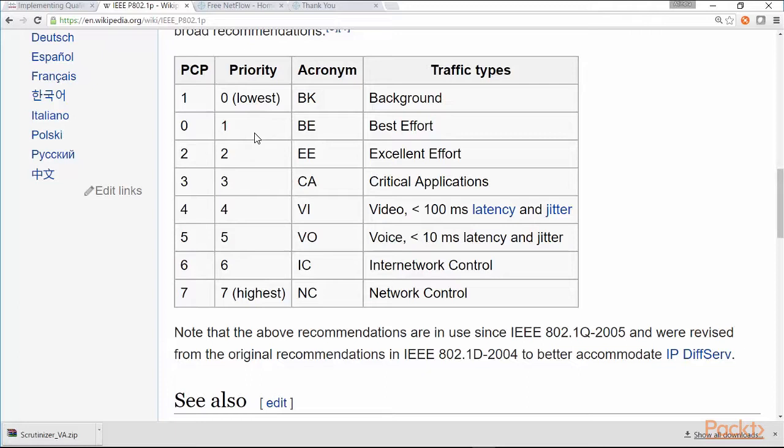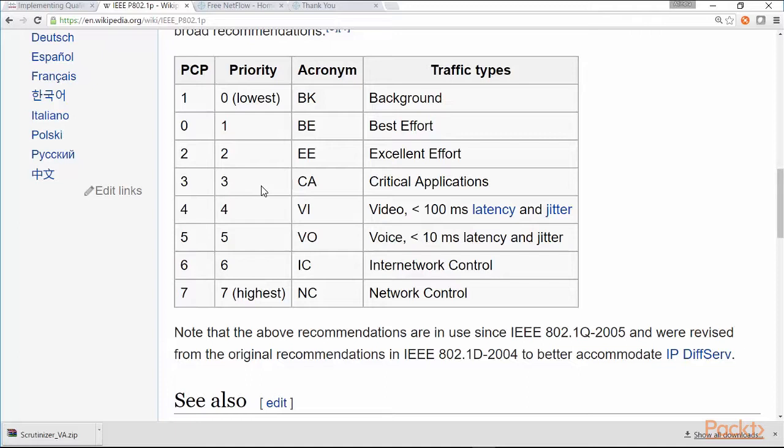We all need to understand that 6 and 7 are for inter-network control and network control. Okay, we all need to understand that the priority of 0 is basically background, and that best effort, also known as BE, is 1. In fact, the class of service value of 3 is used by FCoE, which is Fibre Channel over Ethernet, to be able to provide lossless traffic.